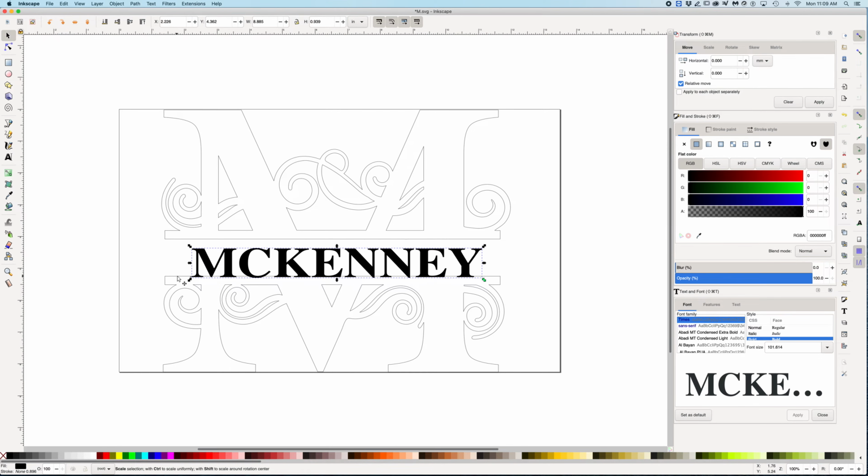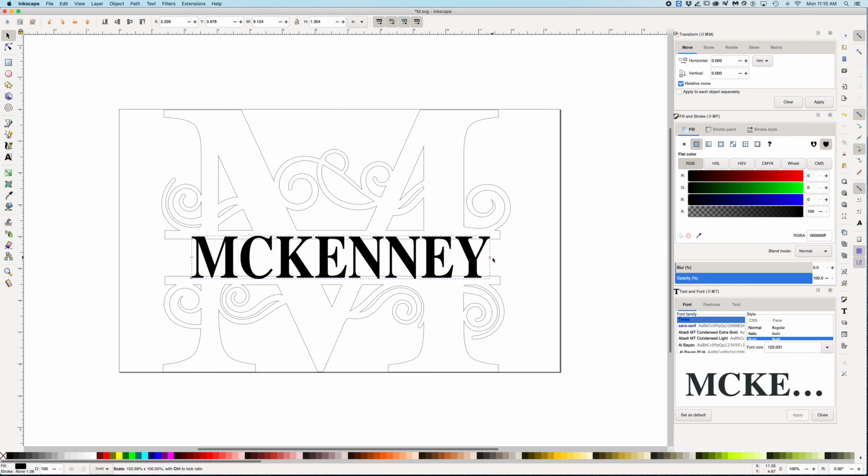Now we have to make sure that we are just below this line and just above that line. The reason is we have to make sure that the name is inside of the split letter monogram so that when we unite, it becomes one file. So it's very important that you are above the line and below this other line here. Or if it's any other type of artwork, you have to be kind of overlapping it a bit. So there we go. I'm just going to fill out the area here.